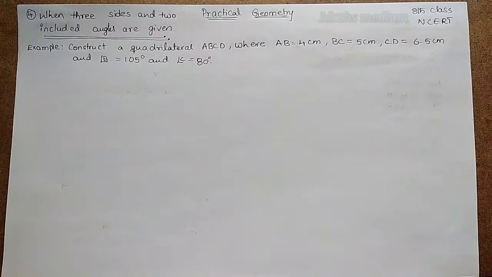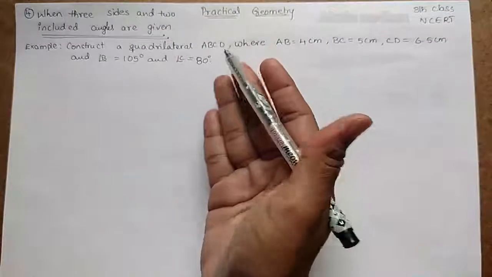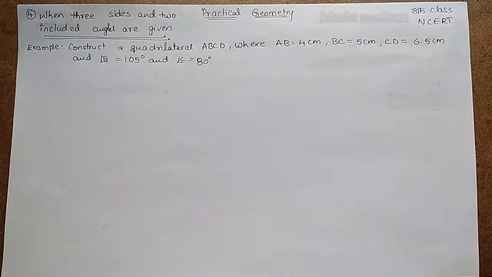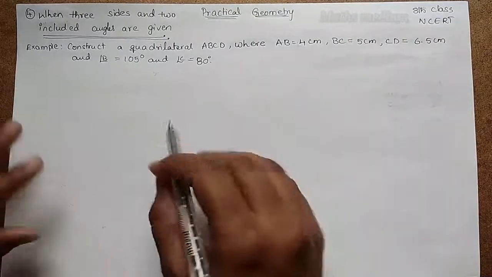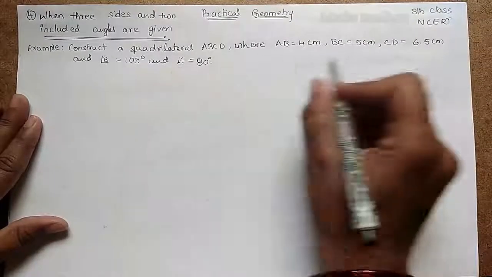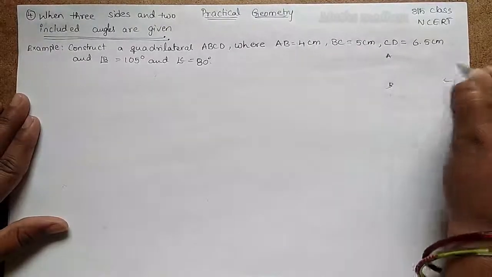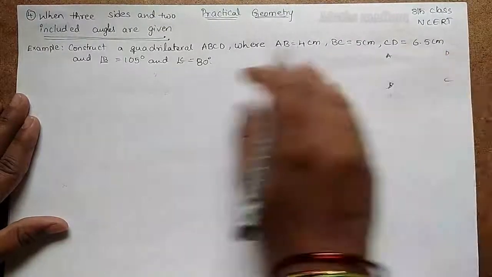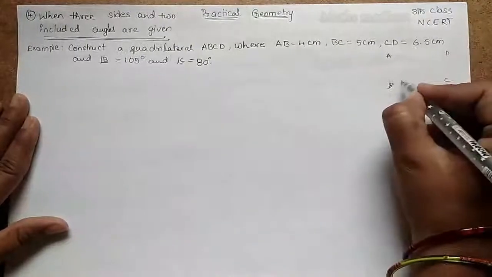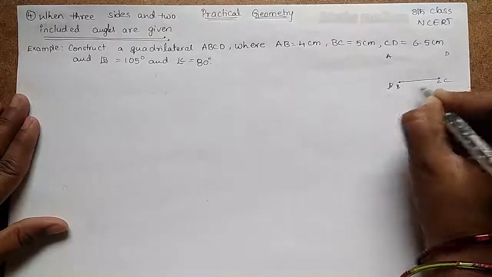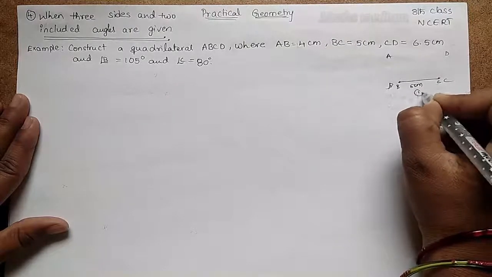So if you make a construction of a quadrilateral ABCD, draw a rough sketch here, then you will get a better picture in the original construction of a quadrilateral ABCD. So let's start a rough sketch here. So ABCD like this. So take first of all base as 5 centimeters. So BC is equal to 5 centimeters. So this is the step 1.